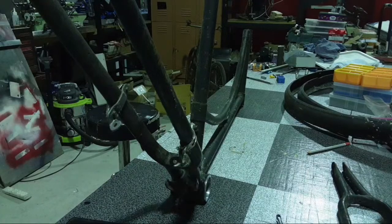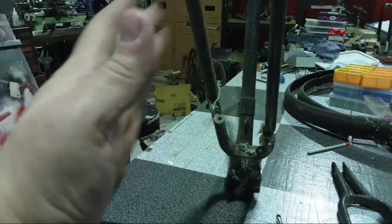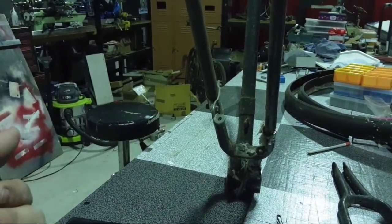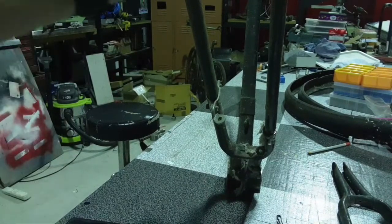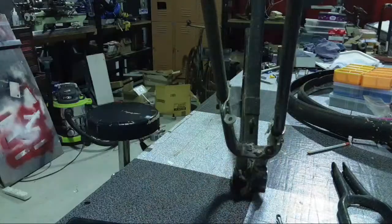This back here, if you can see that, if we look all the way down there, it's got a nasty bend in it that way. Bullock Duncan Bullock, if you're watching, I'm going to need your help on this if we straighten it out. But this is quite seriously bent this way. I'm not sure why.